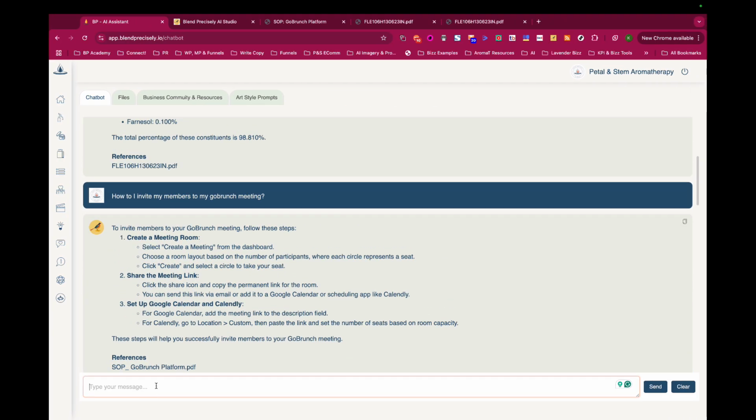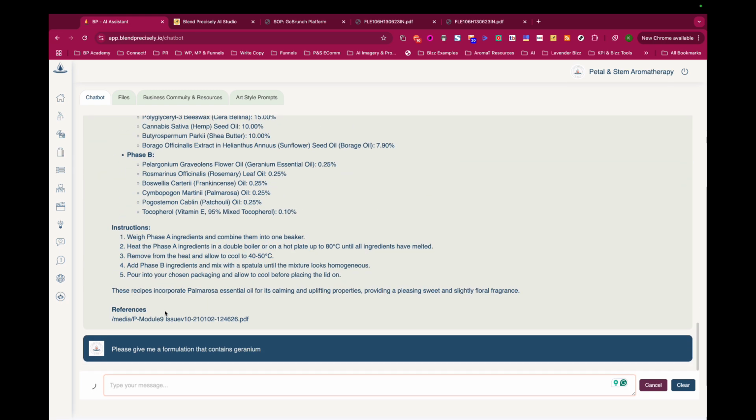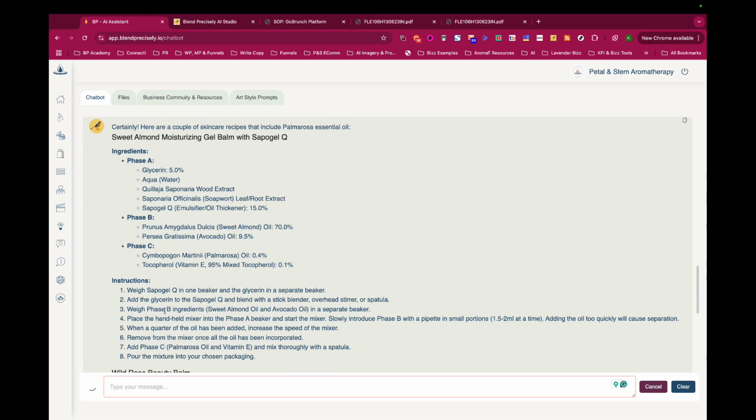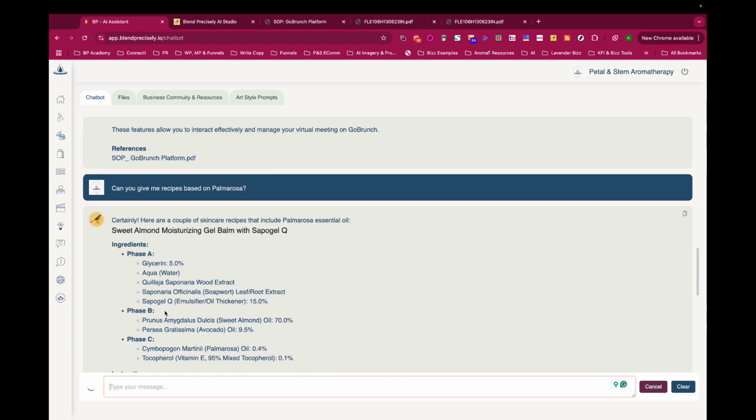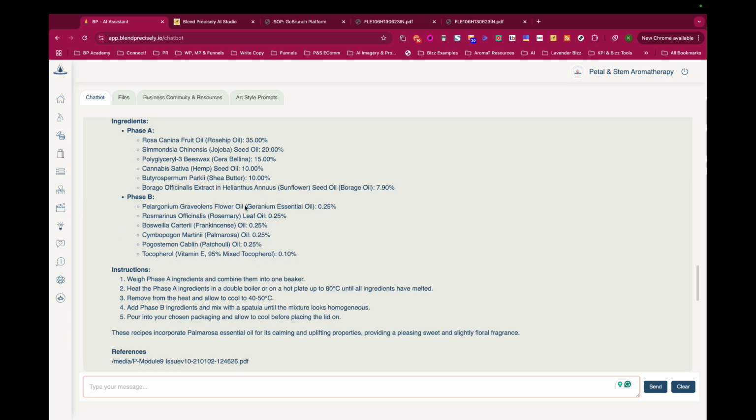So here we can also now ask, for example, please give me a recipe or a formulation that contains geranium, and then let's see what it gives me. Oh, this one is moisturizing. Okay, with Palmarosa and geranium.